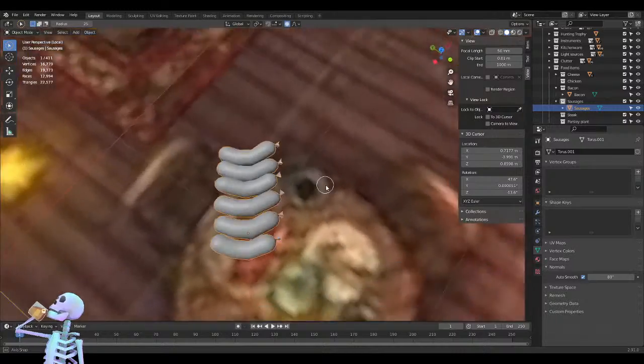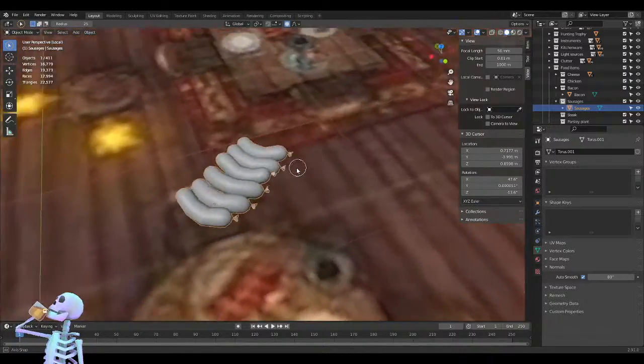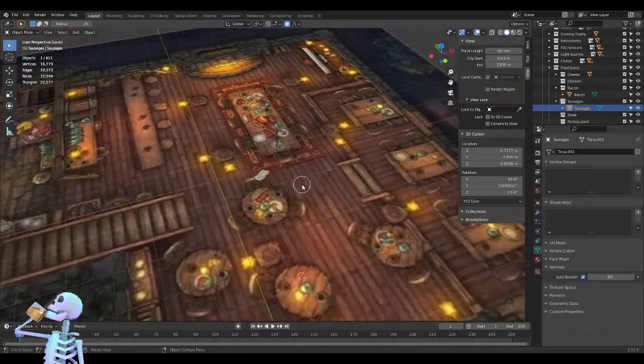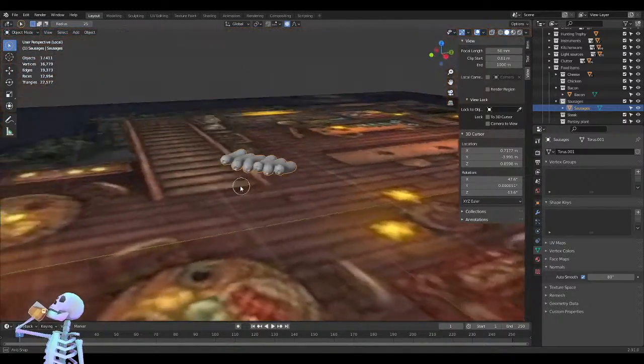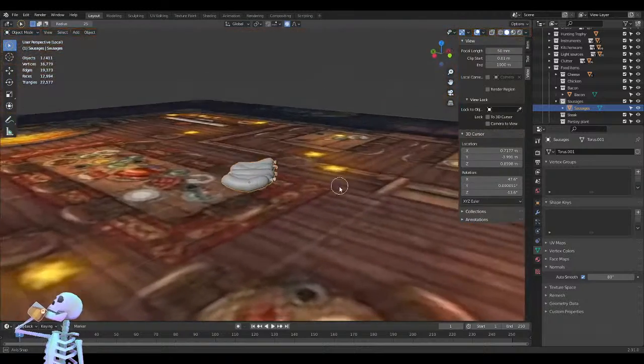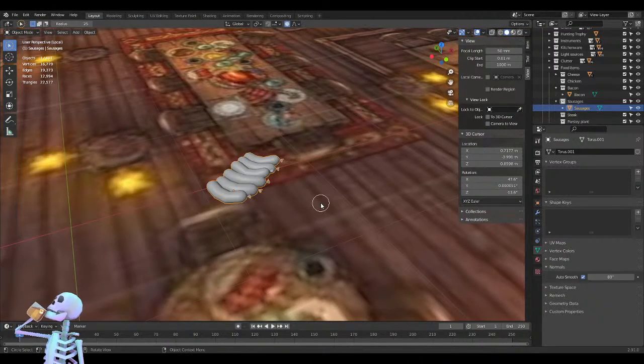Now we have something that looks a little more like actual sausages. It's a tiny little change, but it does somehow work better that way.